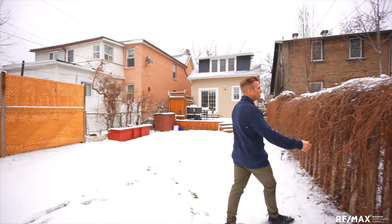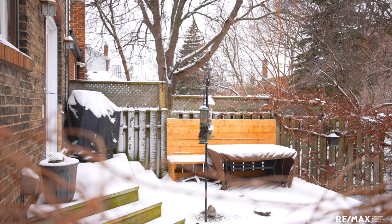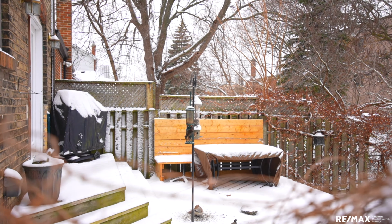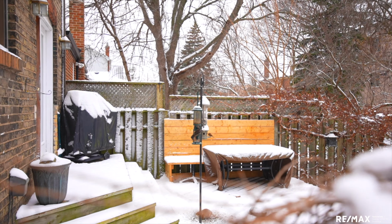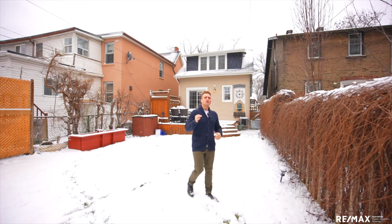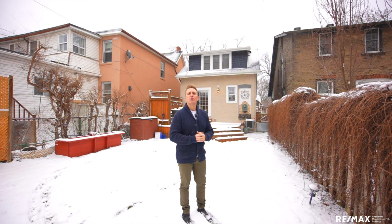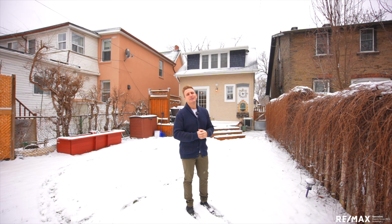We got the ivy growing over. Birds are flying around right now. The snowflakes are whirling around in the air. I really hope that you're getting the vibe for this property here at 32 Ash. All right, let's go out front, talk a little bit about this parking, and then go inside where it's warm, talk a bit more about this house and why you gotta get to Long Branch.